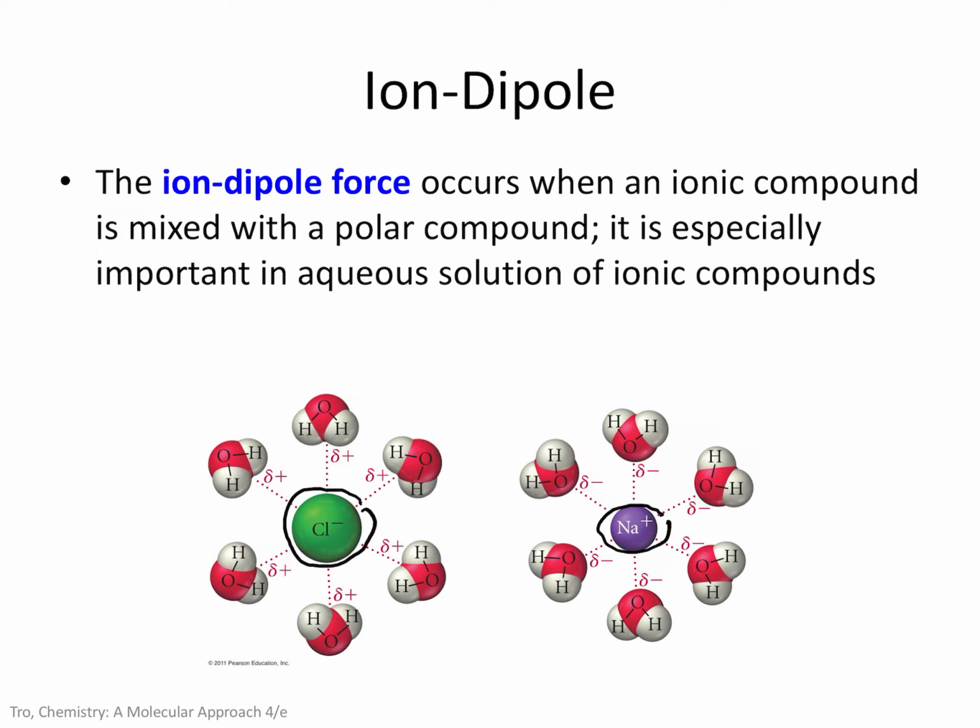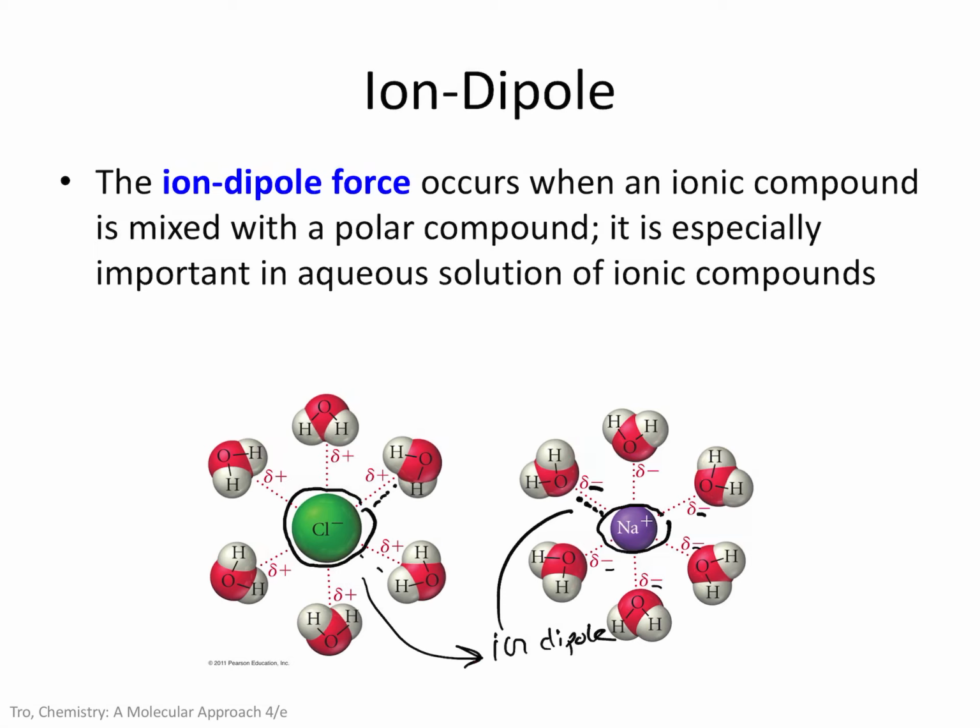Well, if you put it into water, those water molecules are going to hydrate those ions, but they're not going to hydrate them the same way. Since sodium is positive, the negatives of the oxygens in the waters are attracted to sodium. That attraction is an ion dipole. And the negative chloride becomes attracted to the positive hydrogens, which is also an ion dipole. The positive sodium ions interact with the negative poles of water molecules, the oxygens. The negative chloride ions interact with the positive poles of the hydrogens in water.